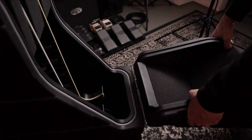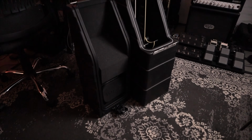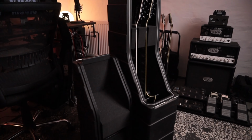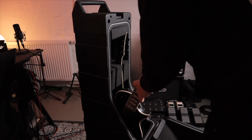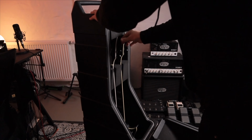One of my favorite features about this case is that the lid is removable. You could take this thing clean off and set it aside so that the case itself then becomes a guitar stand or a guitar boat. You could wheel this thing directly into a gig, take off the lid, and there you go. Your guitars are set up and ready for you to go. And then when the gig's finished, just stick that guitar you just played back into the case, pop the lid back on, and you're out. It makes traveling super convenient and also super safe.